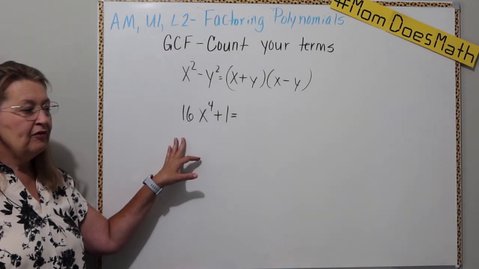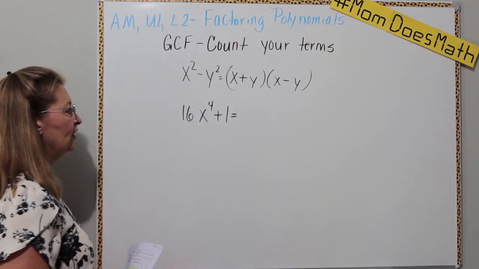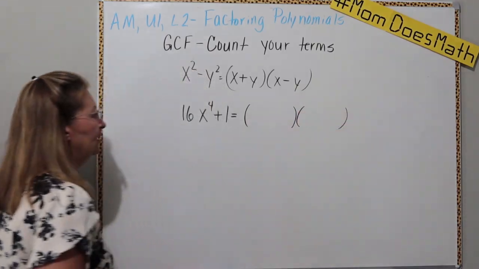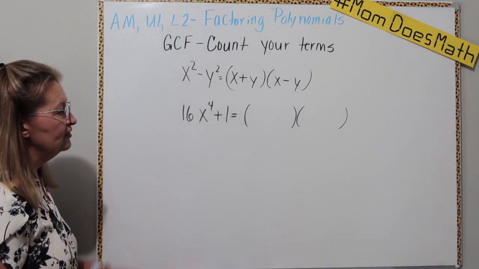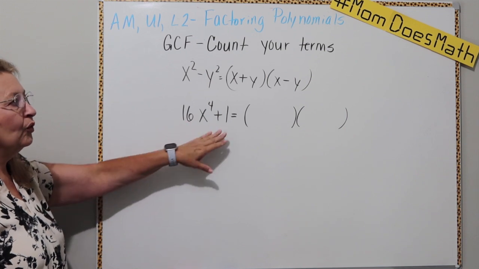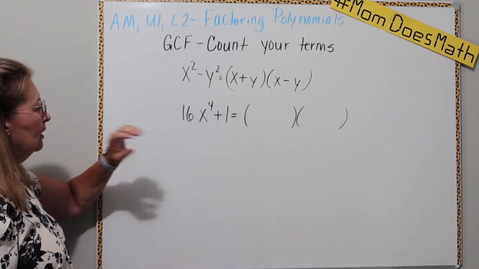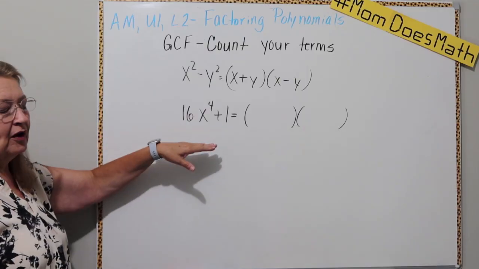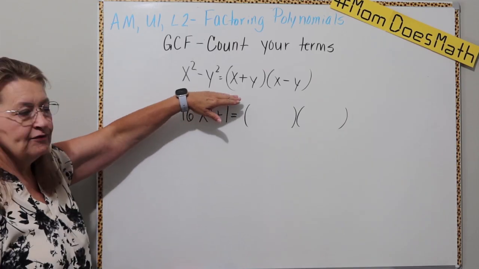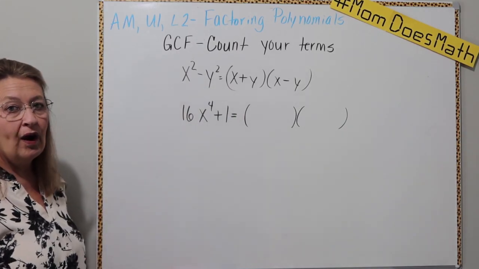Okay, let's look at example 5, 16x to the 4th plus 1. So how are we going to factor that? Okay, what do you think? Well, first let's look for a greatest common factor, and there's not anything that'll go into both. I know 1 will go into both of them, but you don't factor out of 1. You're not changing anything. Alright, next, do you have 2 perfect squares? Yes, you do. So, can you use this formula?